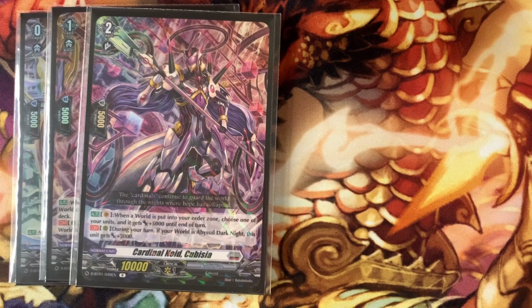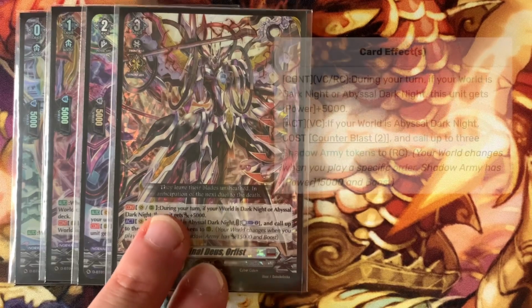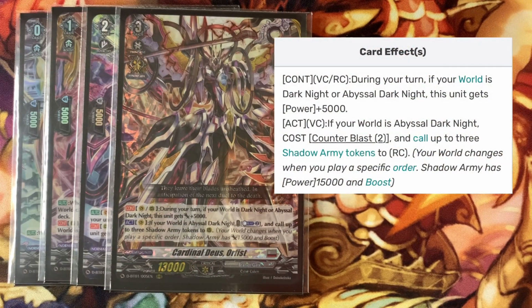And then to wrap it up, we obviously have Orfist. So Orfist's skill, pretty simple, but at the same time makes the player think a little bit more. This guy's skill continues on Vanguard or Rearguard Circle. During your turn, if your world is Dark Knight or Abyssal Dark Knight, this unit gets an additional 5k. Its second skill, act on Vanguard Circle: if your world is Abyssal Dark Knight, you get to counterblast 2 and call up to 3 Shadow Army tokens to Rearguard Circle.